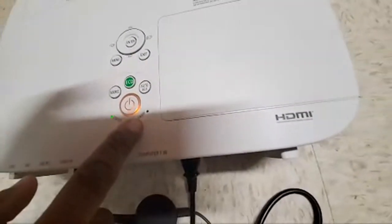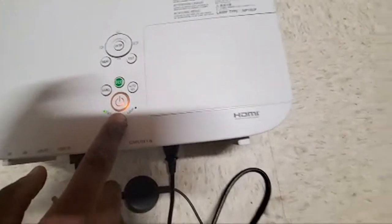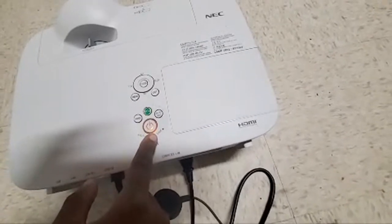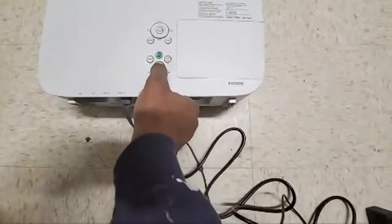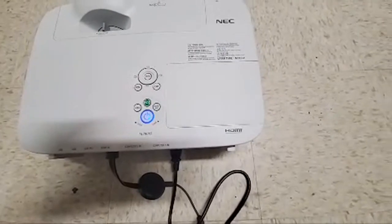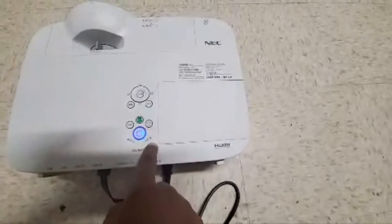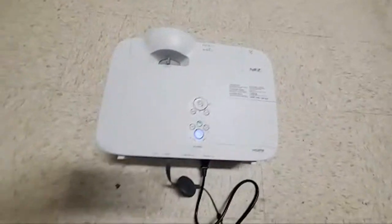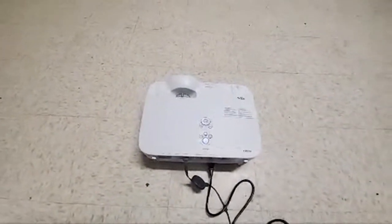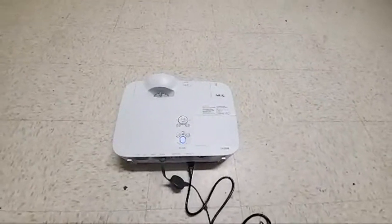Let's see if this thing is going to power on. The one thing I don't want to see is this light right here — if that lamp light pops on, that tells me the projector's lamp is damaged. I bought a large venue projector for $400 once and that lamp light popped on and scared the heebie-jeebies out of me. But there we go — blue light, we are a go! I got kind of scared there for a minute, I thought I got duped.